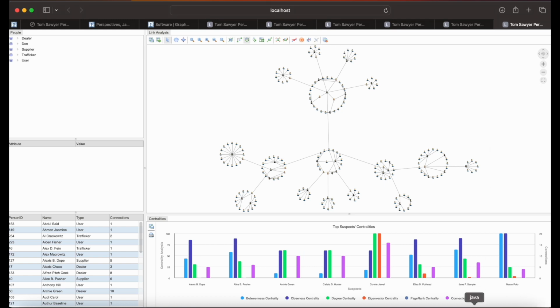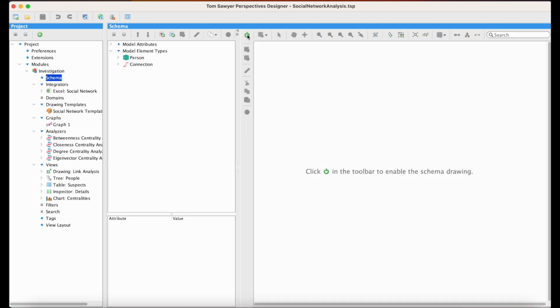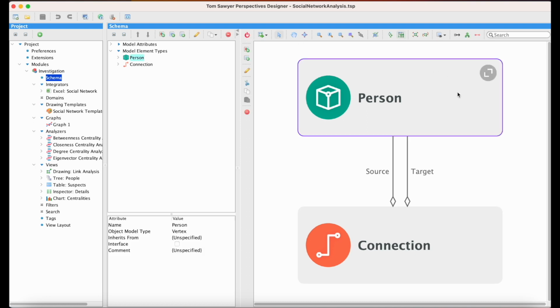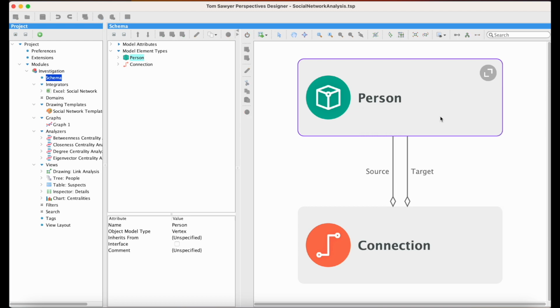So let's go back to the designer, and there's a few things that we need to do here, and there's some things that we've done beforehand in the interest of time today. So the first one of those is to take a look at the schema here. And let me open our drawing view of our schema, and I am going to show all the attributes.